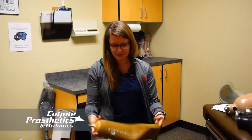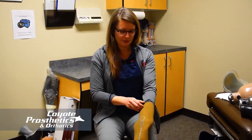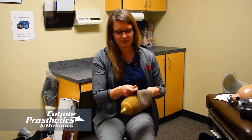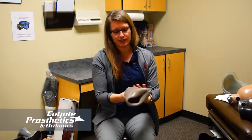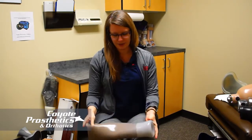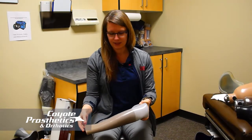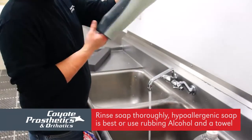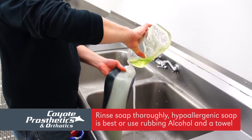So on the liner, how you're going to wash these, and you want to do this every day. This will help keep you from getting any kind of infections or anything. So you want to turn it inside out again. Some people do this in the shower, some people do this in the sink. Turn it inside out. You're going to want to wash it with a mild detergent, rinse it off really well. We don't want you to have any soap left on here to irritate your skin.